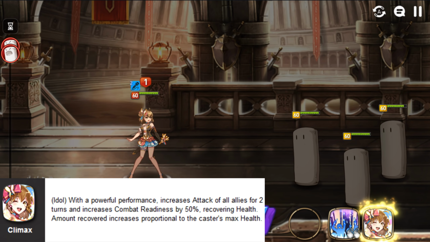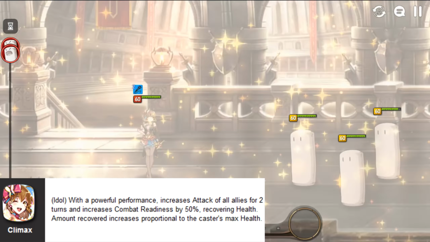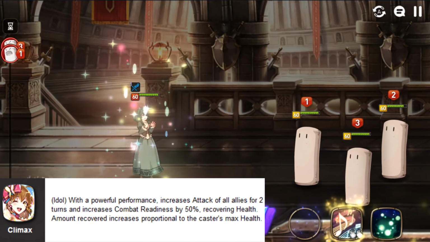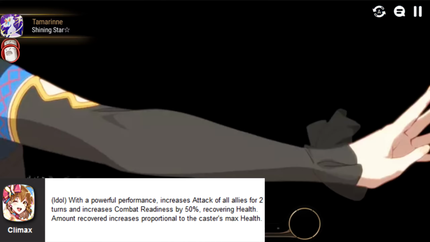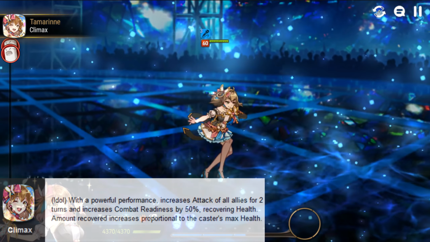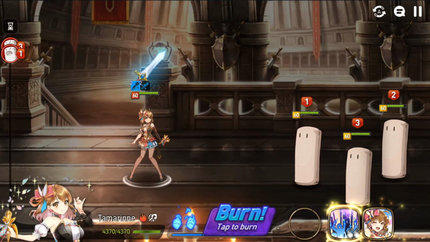Her second skill while in idle form is where her real power comes from. This is a super support skill, and it'll do 3 things. First of which, it'll give your whole party an attack buff for 2 turns. It'll increase the combat readiness of your entire team by up to 50%, and finally it'll heal your entire team. Since this has a 2-turn cooldown and she's in idle form for 3 turns, you can actually use it twice before she goes back out of idle form. So all in all, she's an amazing support, both for healing capabilities as well as offensive abilities.